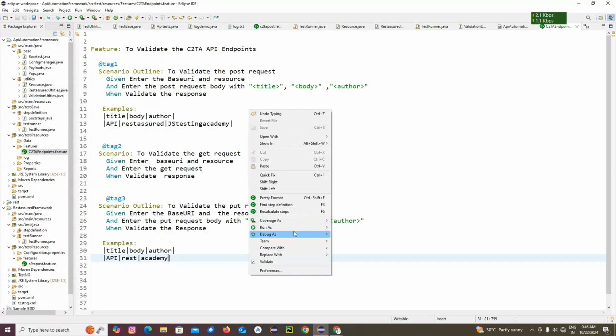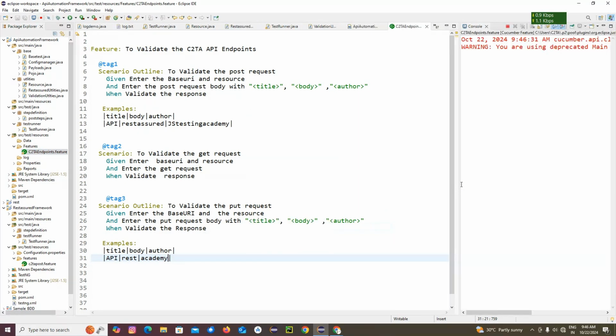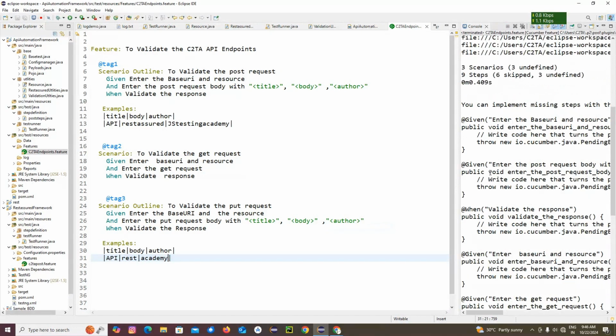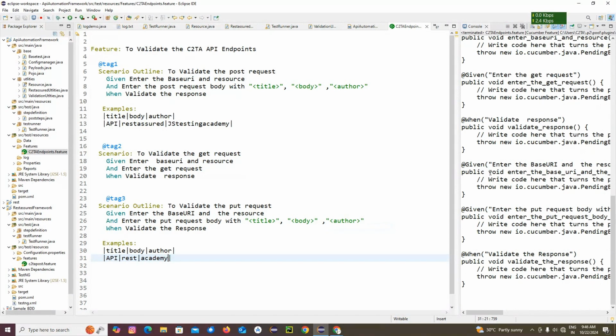Let me run now. I'll give run as Cucumber Feature. See, it's generating some steps. It generated some steps.